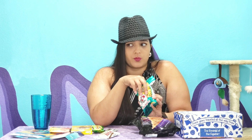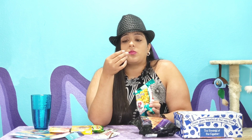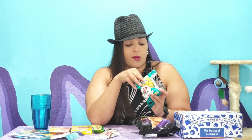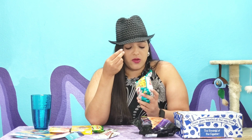Ooh. Yeah, these are kind of like corn nuts, except not as, like, you're going to break your teeth. It has a softer crunch to it, kind of like corn nuts. But it's not like the kernels that are left in popcorn where you swear up and down that you're going to break your teeth and eat them, even though I still do. So I'm surprised I haven't broken any teeth yet. I don't really taste too much garlic to it yet. Yet is a big keyword.